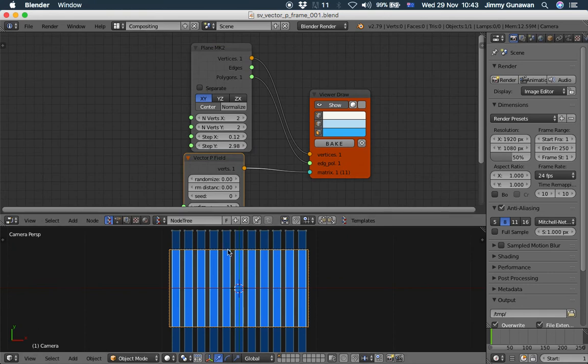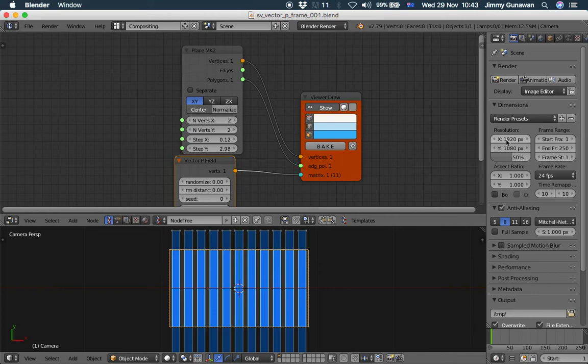Make sure that everything is always fit on the frame of the camera. So for that, we can grab this render resolution X and Y. By default, it's set to 1920 by 1080 pixels.